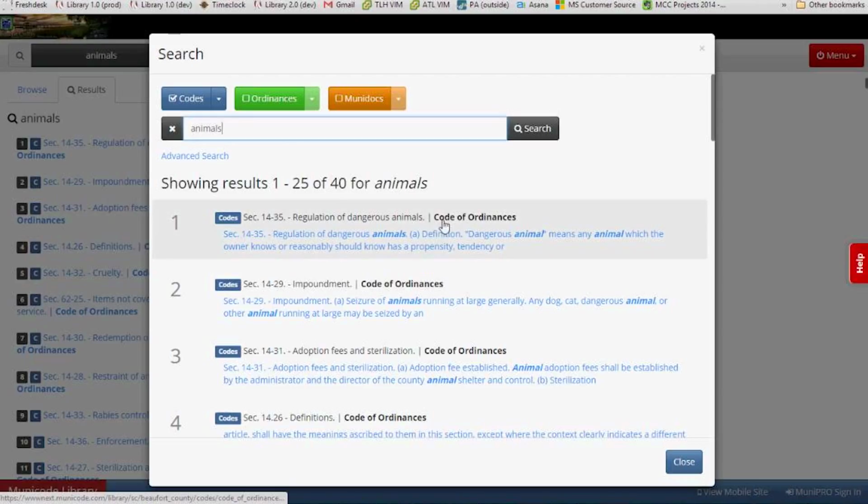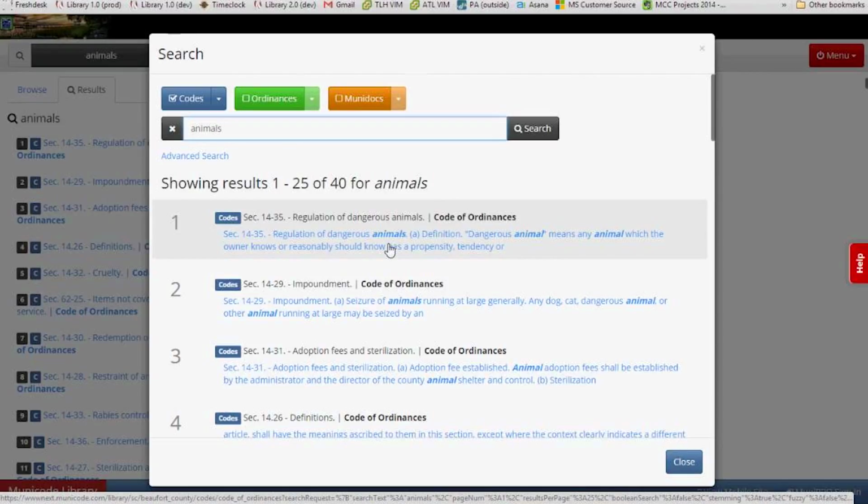So here's one big difference about search. On our old site, one of the complaints about search would be that you'd search for a keyword and you'd get back these results, but it wouldn't tell you how many sections. Say you were searching for a term change, you wanted to change mayor to city manager, and you wanted to know how many sections reference that keyword. On this version of the site, doing a search for that keyword, you would just have to look here and say, great, I've got 40 sections in this code that have the keyword animal.